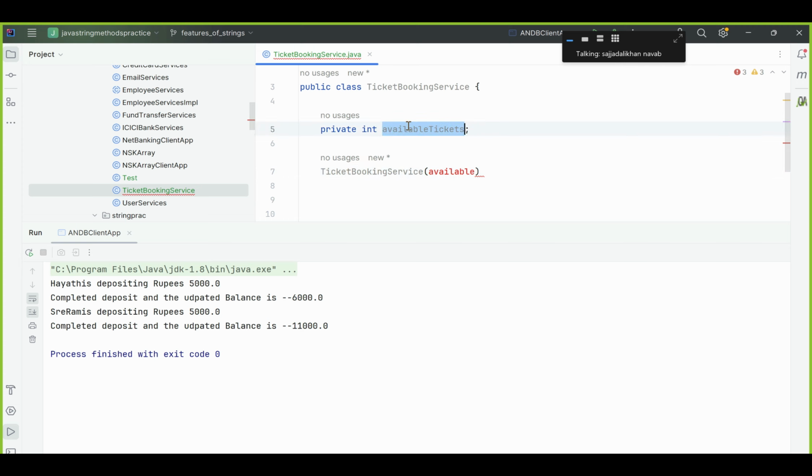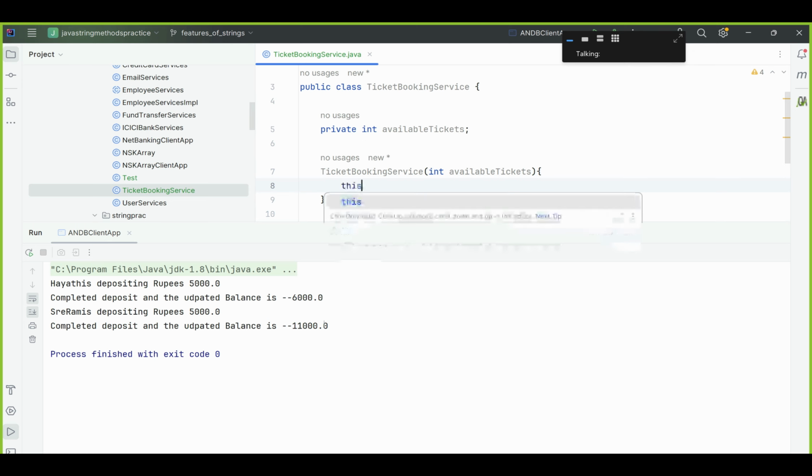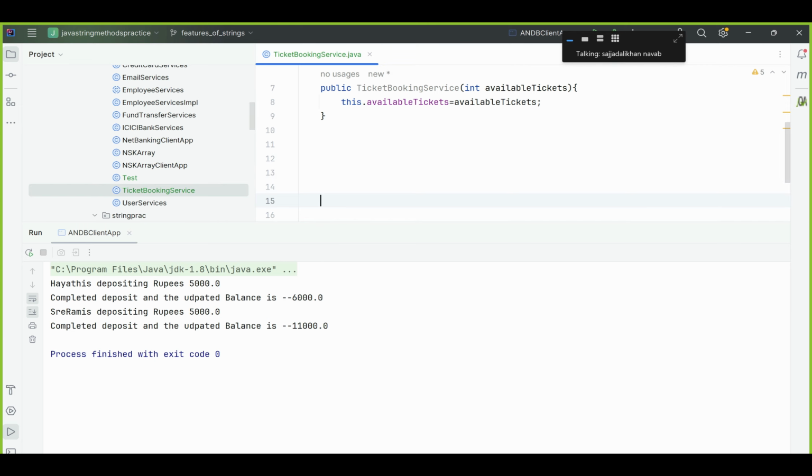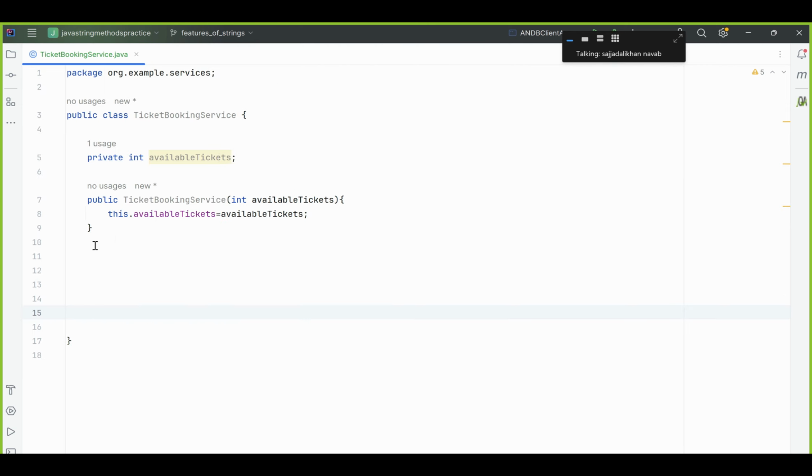This is an int, and this.availableTickets equals availableTickets; it is a public constructor, so everyone can access it.